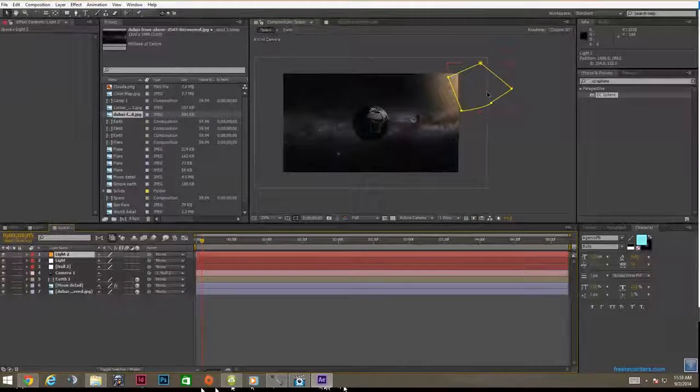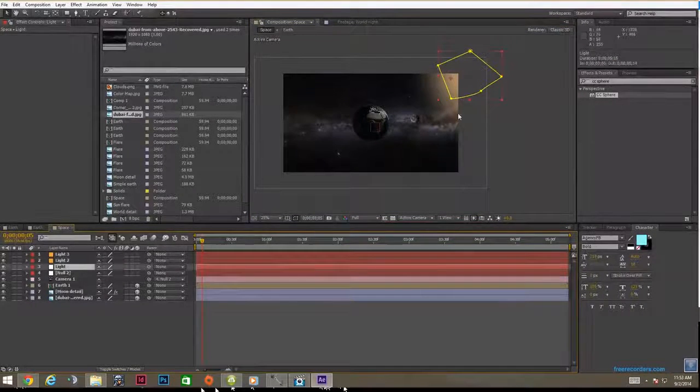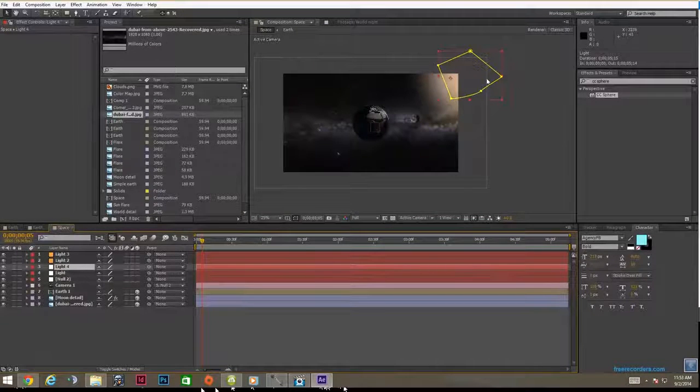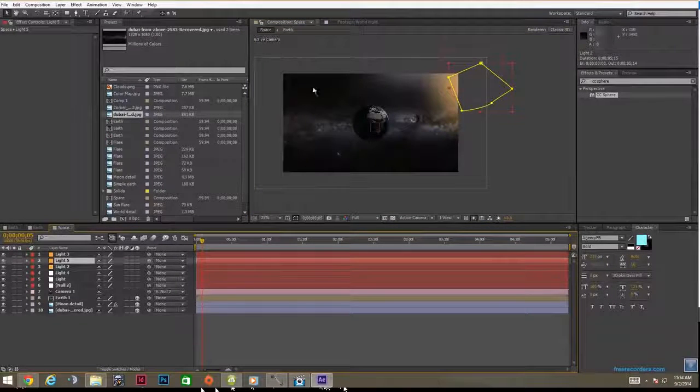Move it a bit, duplicate it, Control D, move it upwards. Okay, and I'm gonna select the white light, Control D, and move it to the top. Okay, that's good. You can duplicate it again and change the light.